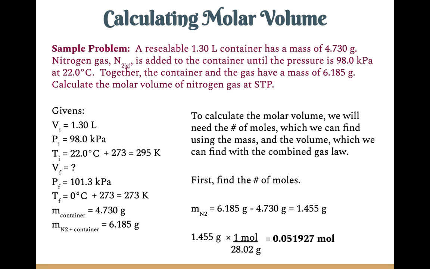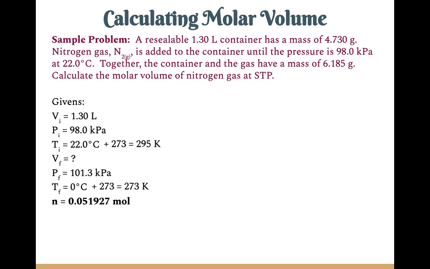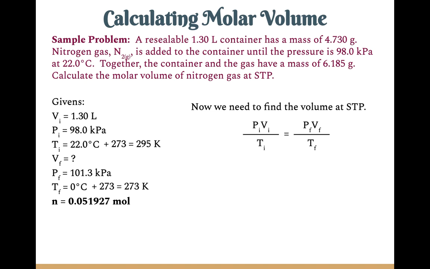And so notice that I'm not rounding that too much because we are not finished the question. So I'm going to take some extra decimal places into the next steps of the question. Okay, so now we've found moles. So our next step is to find the volume at STP. So we're going to use the combined gas law to do that.